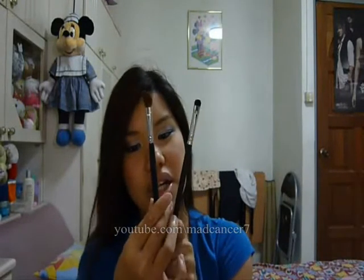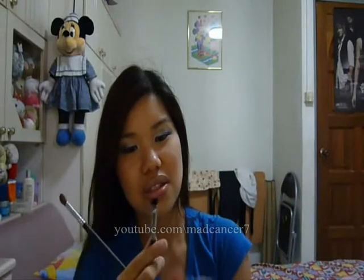I also joined a spree by Ice Frost — her name is Michelle — and got two Sigma brushes. One is the medium angled shading brush E70, and the other is the short shader brush E20. I really like the E70 because the bristles are so soft and the angle makes it easy to apply color in the crease — it's like an amazing crease brush. As for the E20, I'm not fond of it — the bristles are very stiff and scratchy, especially when I try to smudge out eyeliner on my lower lash line. I feel it could damage my eyelid or cause wrinkles, so I don't recommend it.